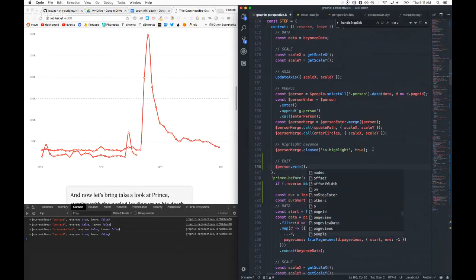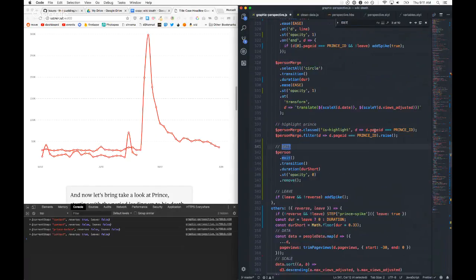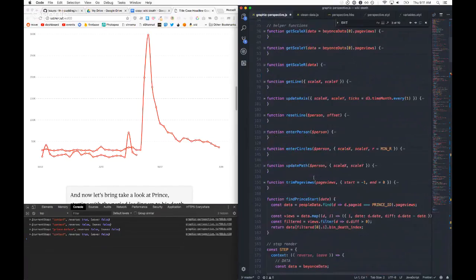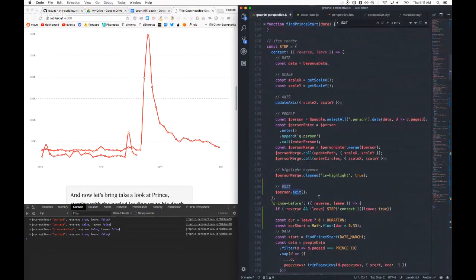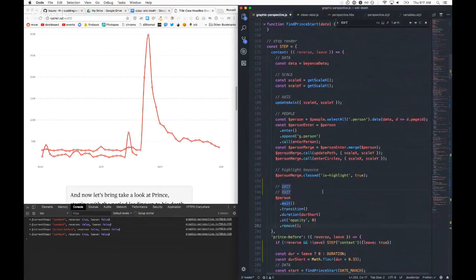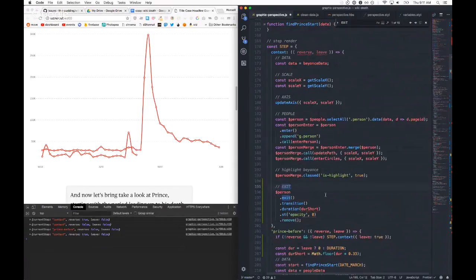I've been doing an exit like this, might as well just copy this. So we just fade it out. Actually, I'm going to make it very short.